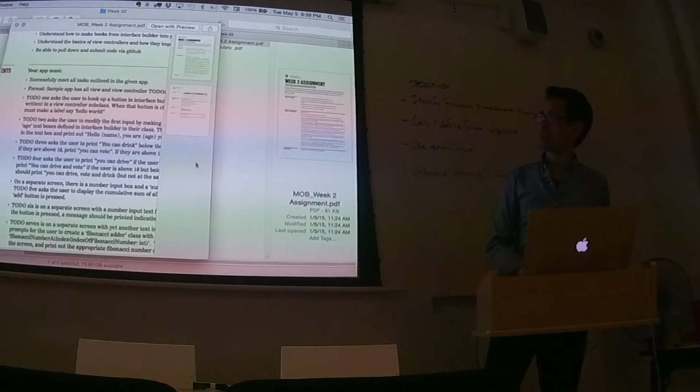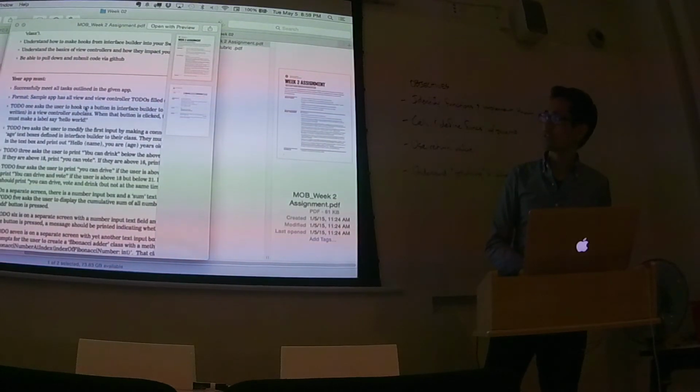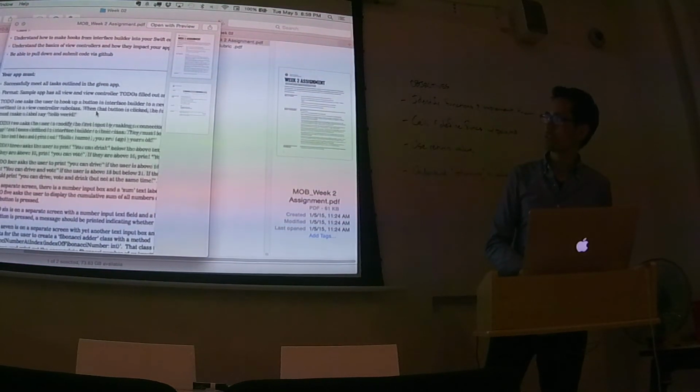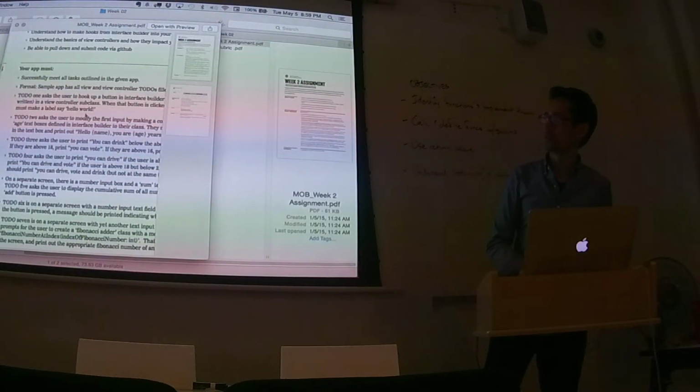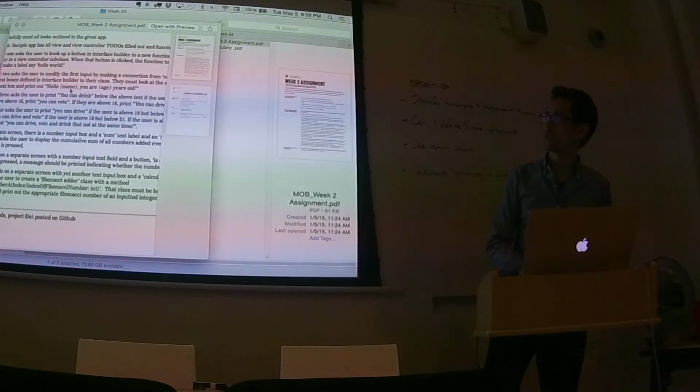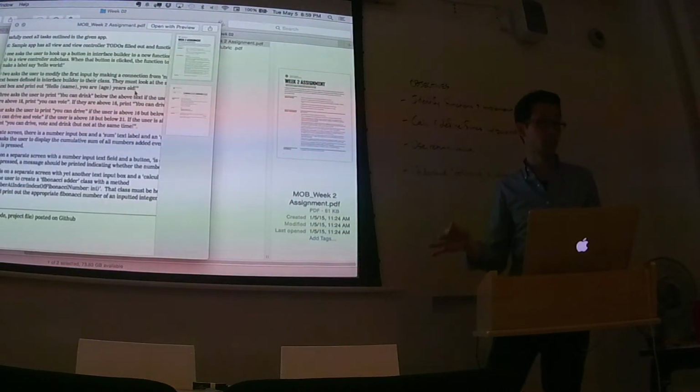Oh, and because it's just like, do these look familiar? You just hook up a button, and it's a function to be entered. Once the button is clicked, the function will say hello world. And then interpolate "hello name, you are 8 years old." Does that sound familiar? Yeah, but we haven't gone over any of that UI stuff yet.